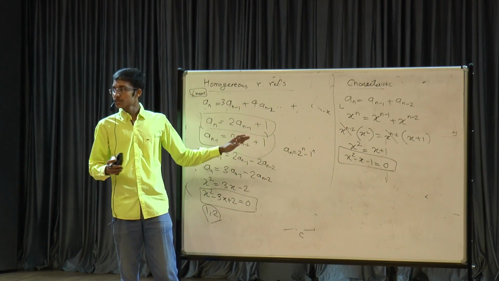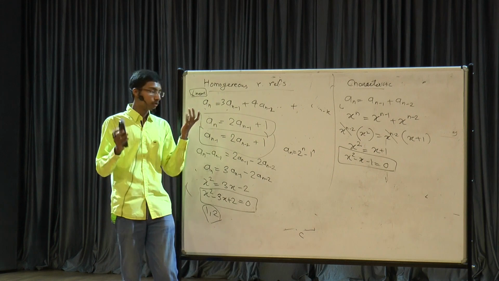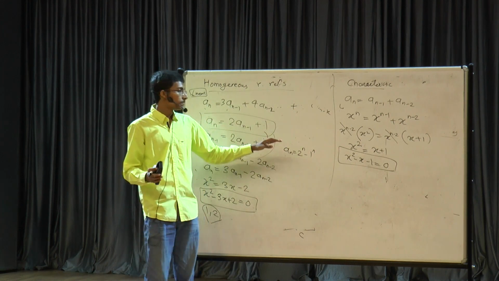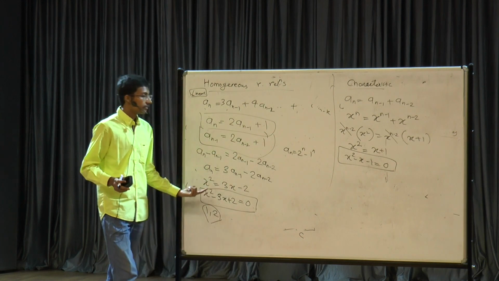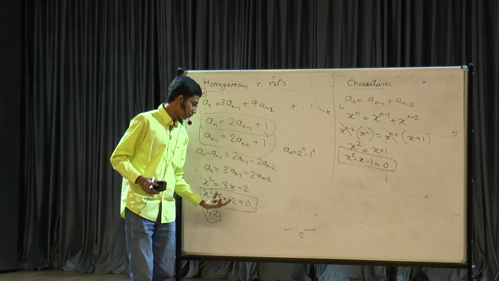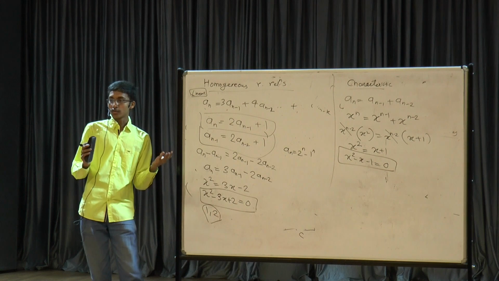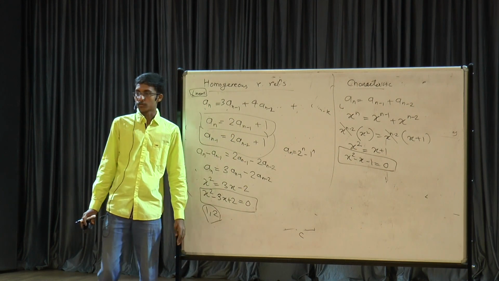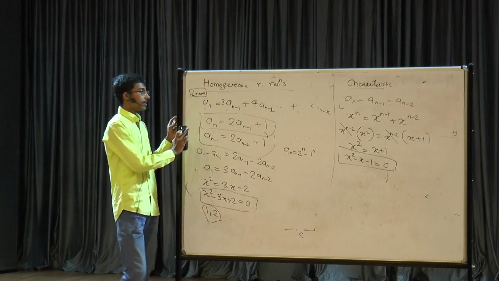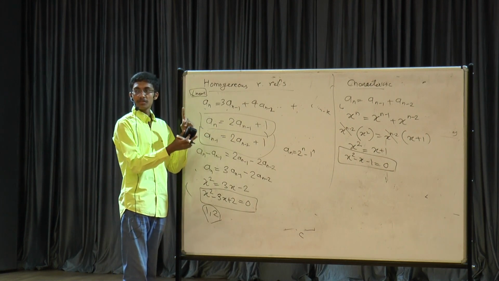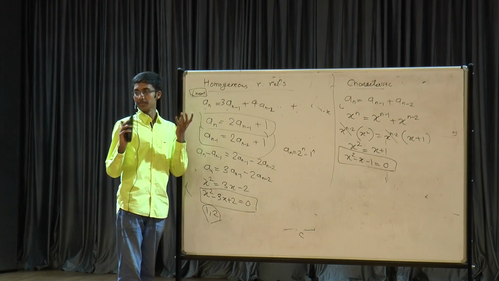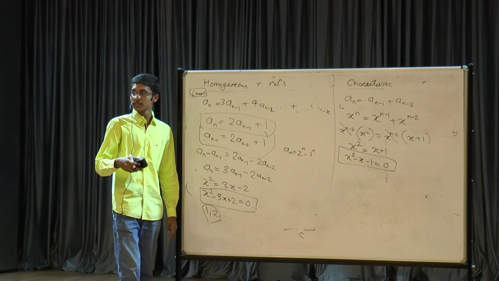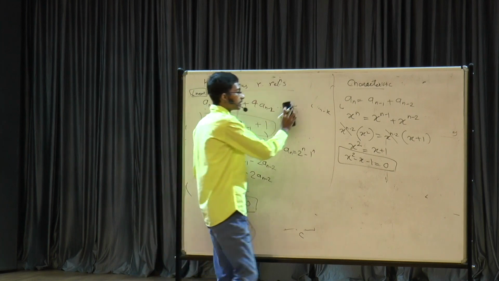Is the idea clear? If you're not comfortable with equations or roots, it's okay. What we are doing is converting a recurrence relation to polynomials, getting their roots and expressing the solution in some form. That's what we are doing. So I'll move on to one more problem, some real life puzzle sort of a thing. And when we calculate for that, you'll find it better.